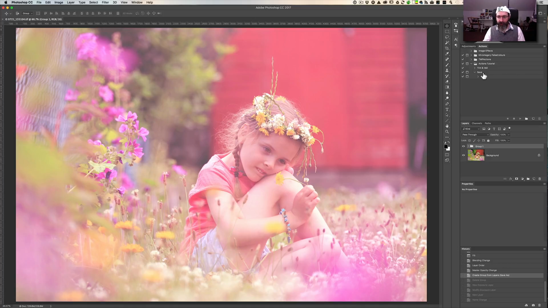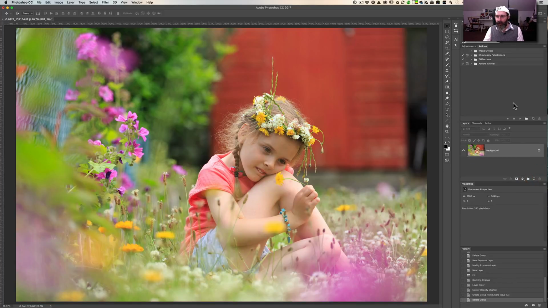Here, obviously those are just tutorial, but several years ago I did a video on split frequency, which is a process of editing skin in your photograph. And in order to use this process, you need to create different layers with different parameters and so on, and it's quite tedious. And if you're using that method quite often, you may want to create an action just for that, which I've done in the past. So look, I just want to play it for you. I'm going to delete the group one here, so we have a clean slate. I go in my own action set, TMP actions here, and I've created two actions, one split frequency for 8-bit image and one for 16-bit image.